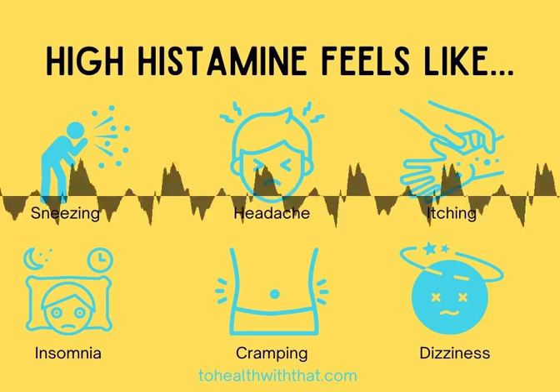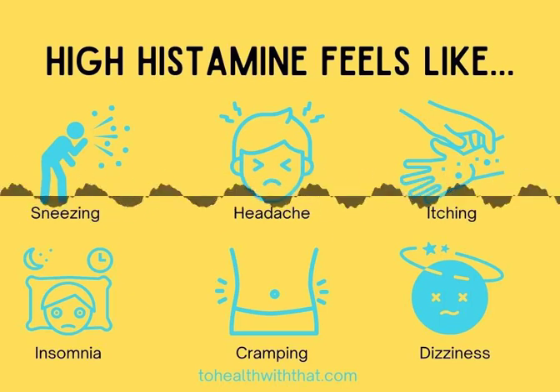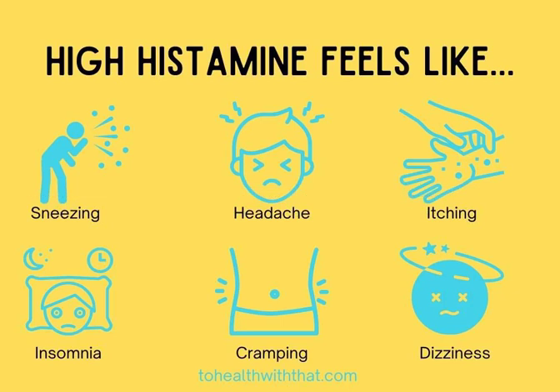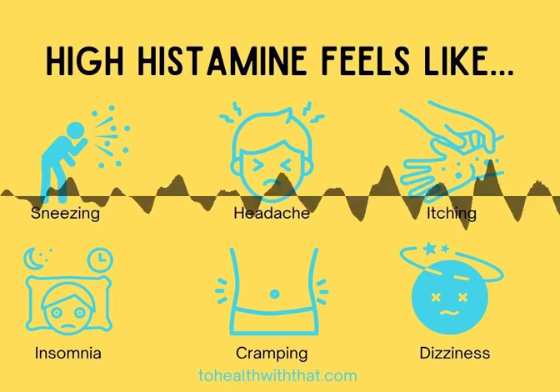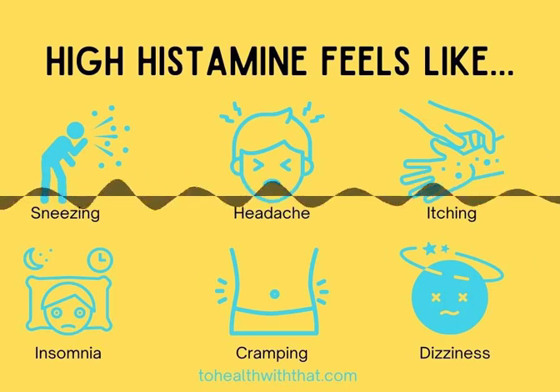Watch your folate levels — this is really important. Histamine increases with increasing folate, and often people with folic acid toxicity have issues with high histamine levels. People who are supplementing with too much folate in any form, even the really good ones like 5-LMTHF, can have higher histamine symptoms. If you've been taking your 5-LMTHF and your allergies are getting worse every season, that's probably a sign you're overdoing it with supplements. Another option is to take the DAO enzyme supplement — it can help tremendously, especially if you experience histamine release directly related to foods that you eat.